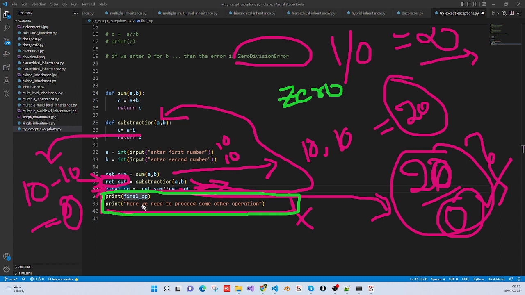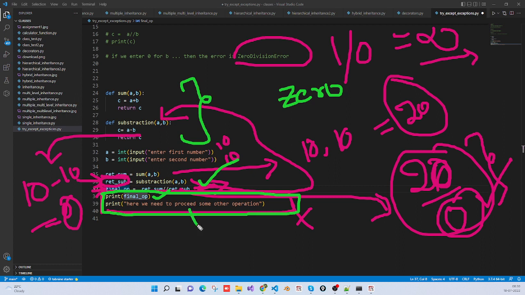Now suppose today we are having only two operations. If we are having 100 operations, something we are doing, we don't know, email processing we are doing, email receiving and math calculations we are doing, some other file checkings we are doing. Assume there are 100 operations, and after the 10th operation we need to calculate some division. We need to handle this zero division error.